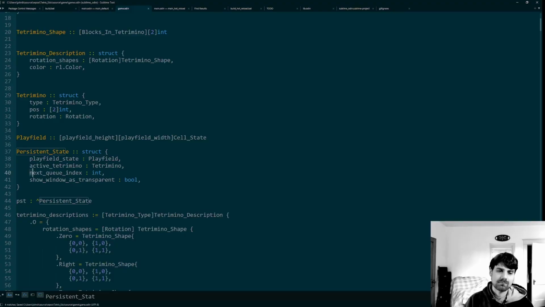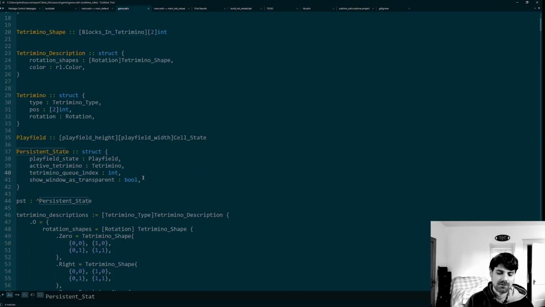I don't super love this name just because next usually implies it is the next index in the queue. But in this example, the next queue is one particular thing. So let's just call it the tetramino queue index for now. Okay. So that starts at 0.